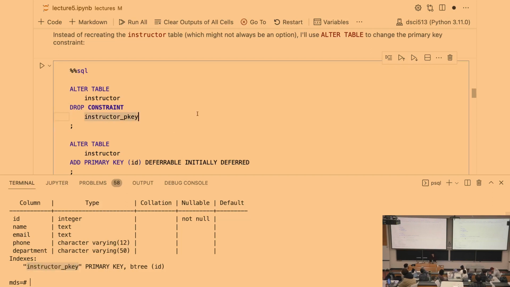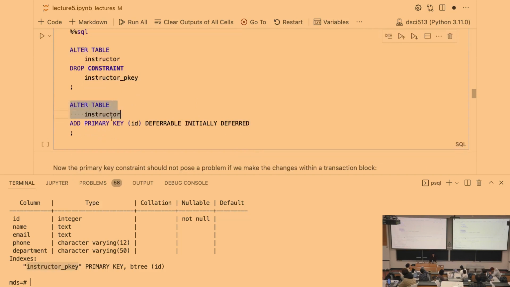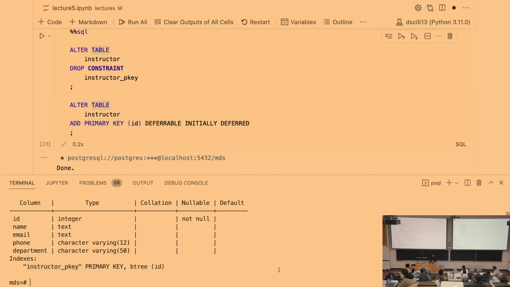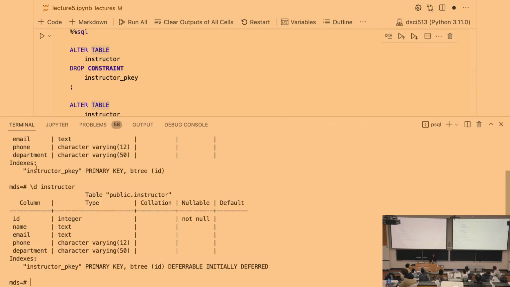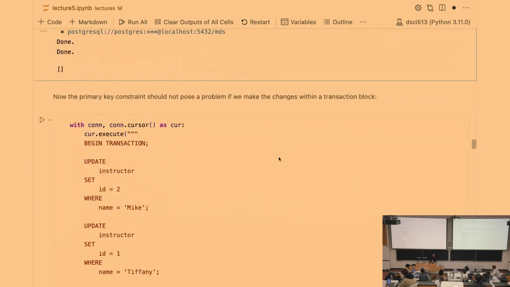So drop that. And then, again, alter that table and add this primary key on the ID column, with the difference that now it is set to deferrable initially deferred, meaning enforce this constraint, but wait until a transaction is over and committed, and only then check that constraint. Let's run this, and then let me run this psql command again to see the difference. It says primary key, however, it's deferrable, initially deferred. So you have made that change. Let me close that.